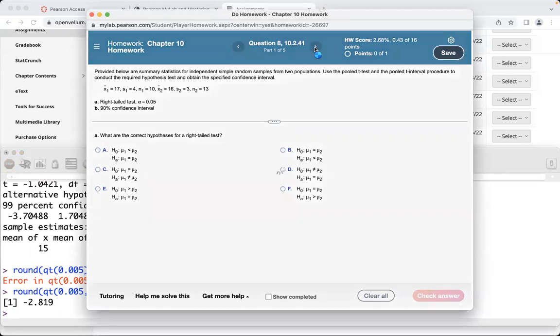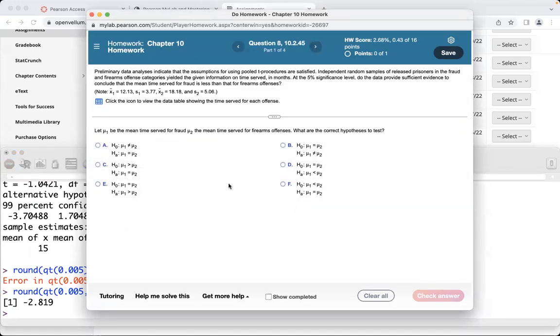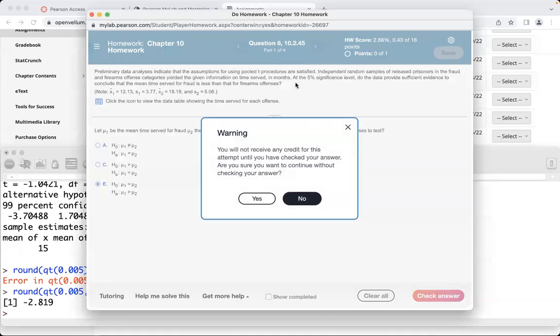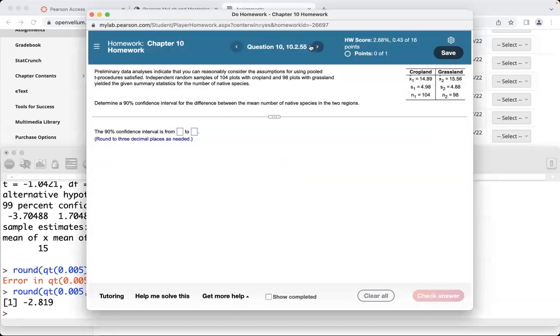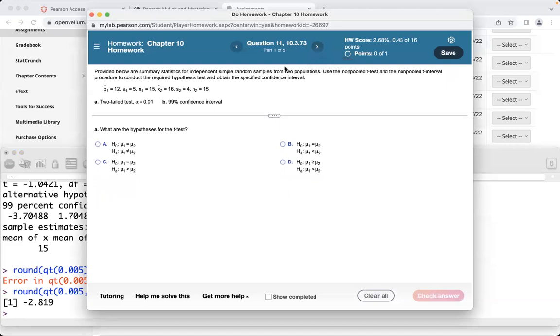This one's very similar to the previous one, so I'm not going to worry too much about that. Here, what we want to do is we have a pooled test, and I want to get to where we have a non-pooled test. And so with non-pooled, we're not really going to do anything too differently. It's just that we're not going to put in that var.equal being true code.